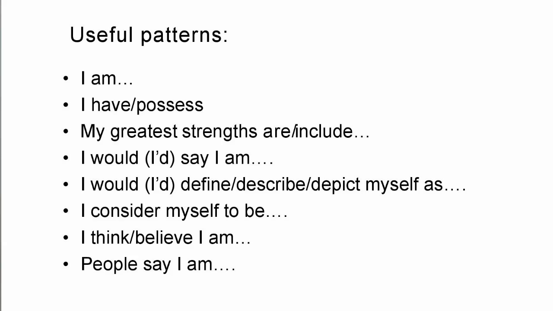We can also use would as a helping verb with another verb and say I would say I am, or we can use I would with the other verbs: I would define, I would describe myself as. Another example of a pattern is I think I am, or I believe I am. And the last one, people say I am.